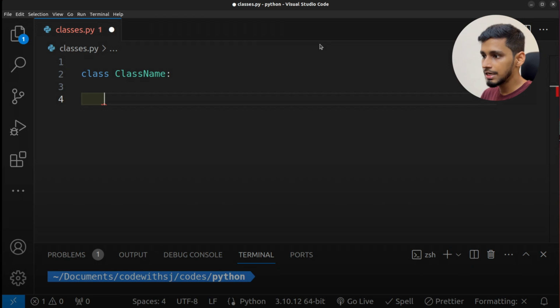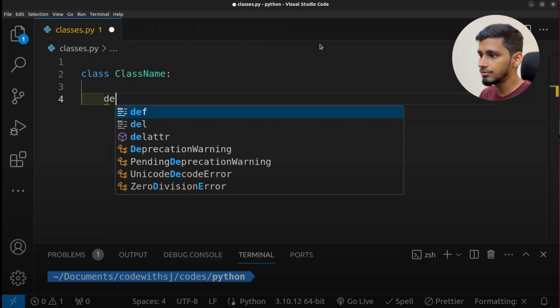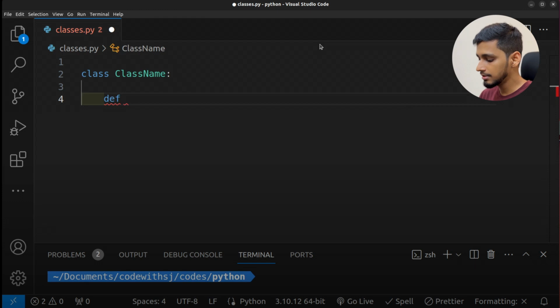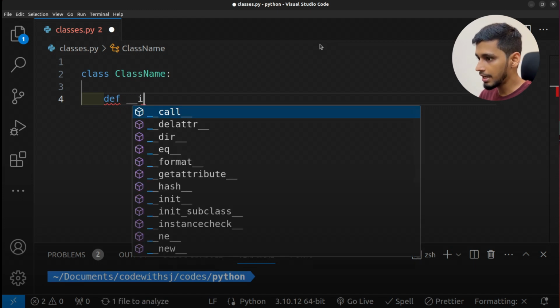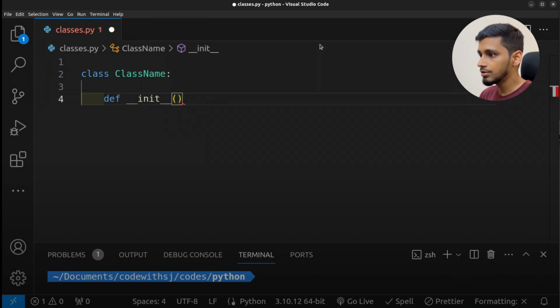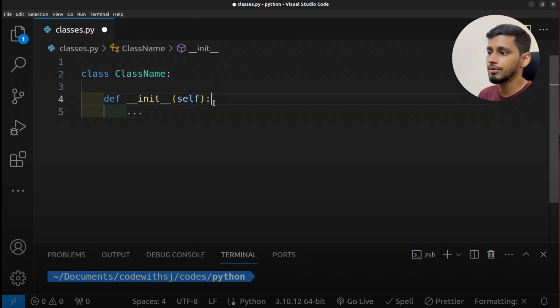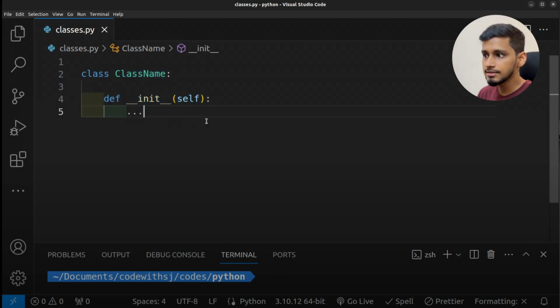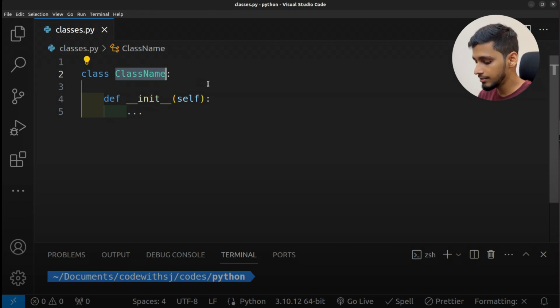So that we have to create, and for that we have to write a function, that is def, and this is a special function since it is a constructor. It is done by double underscore init, underscore, then open close brackets. In this one, the first parameter will always be self, and then you can receive any number of parameters. So this is the basic syntax of a class, which starts with the keyword class and whatever class name you want to define. Let's say we want to have Human.